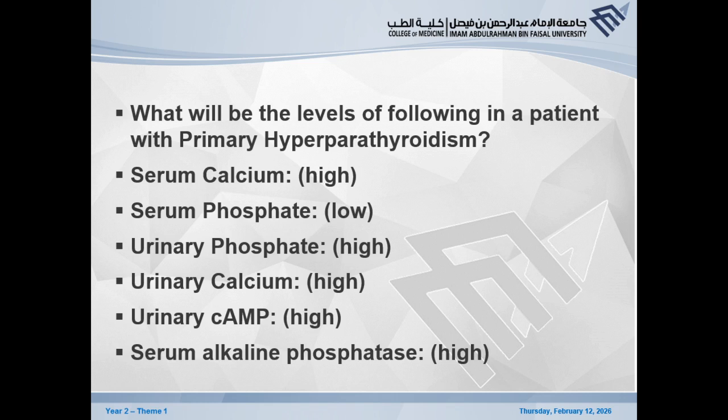What will change if the patient has secondary hyperparathyroidism? What will happen to the serum calcium level? Decrease. Yes, it could be decreased or normal, but it will never be high. Why? My question was about secondary hyperparathyroidism; what we said was for primary hyperparathyroidism. If the patient has secondary hyperparathyroidism, he's not primary, he's not having a tumor in the parathyroid. So what will be the serum calcium level?